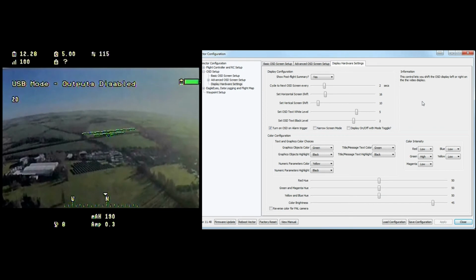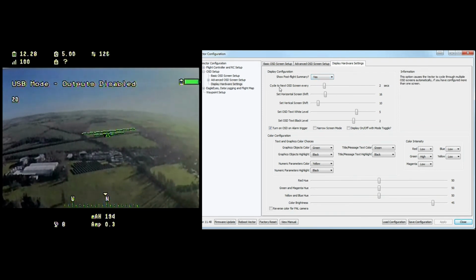Okay, so when we come into the display hardware settings, the first thing we've got is a drop-down menu, which is Show Post-Flight Summary. Now, Post-Flight Summary, as I've talked about a couple of times before, is when you finish with the flight and you land, the Vector will detect that you're at the home point if you landed, and you will then see a display of all of the attributes, kind of minimum, maximum of what you've done. If you've got a DVR, it's really good because it will record that and you'll be able to look at it again. But don't forget, you've also got data logging enabled inside the Vector, and that means that you've got huge amounts of information. And again, I will look to do another video potentially in the future just showing you some of the data logging that's there.